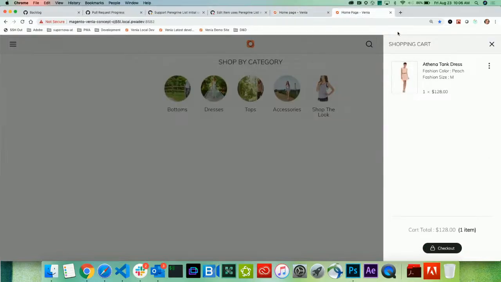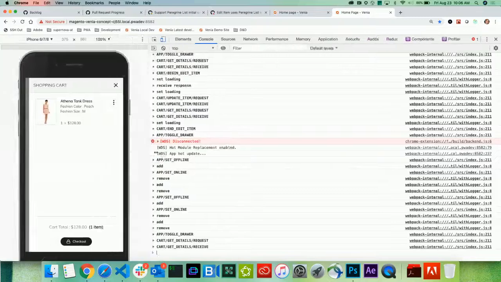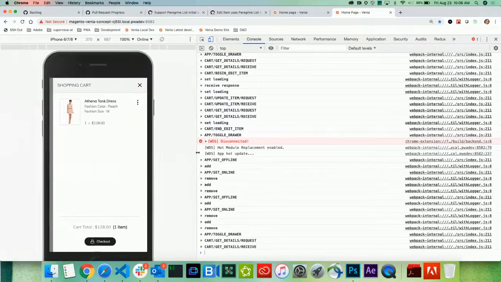This is running the new code here. So in this cart, I have a medium peach Athena tank dress. Would you mind showing this in a mobile view, Andy, rather than this desktop? Sure. What is the extra space behind me? The idea is that we are troubleshooting this first and foremost for an outmoded, ancient platform like the personal computer. So peach, medium, Athena tank dress.